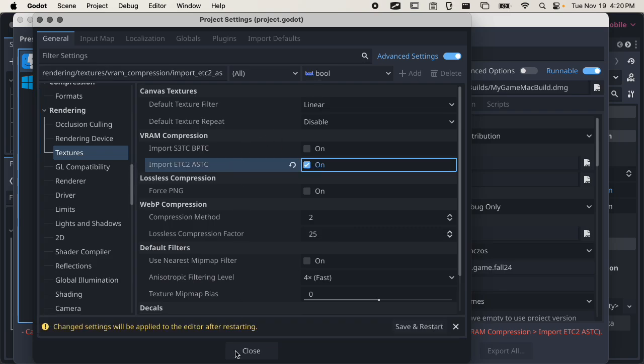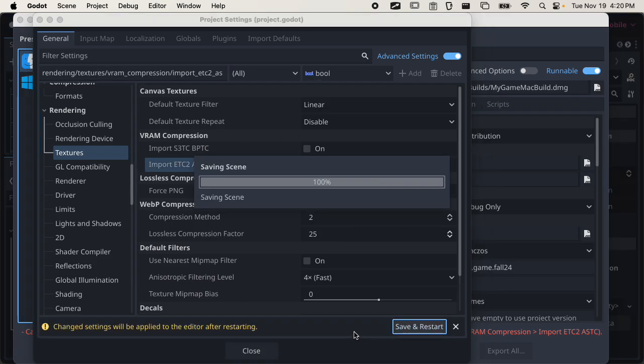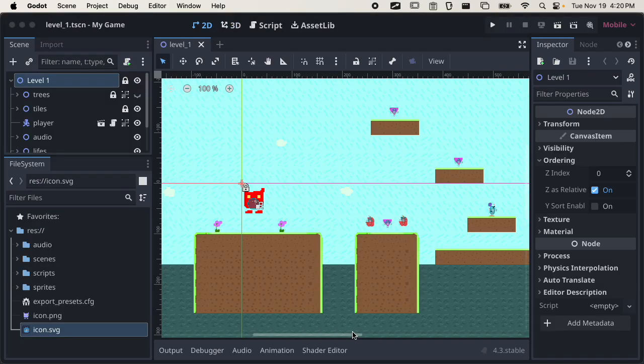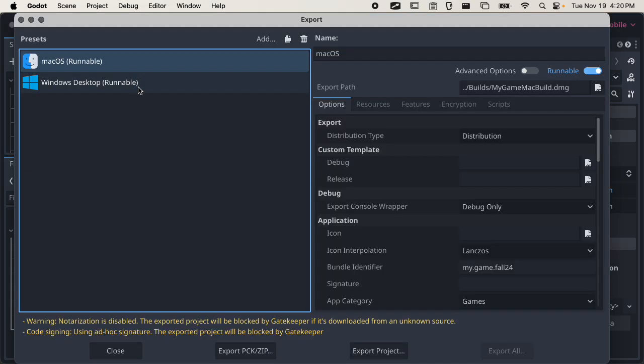I don't really know what this means, but I think if we save this setting, hopefully that will clear that error. So if you run into that when you export, okay. So there we go. If you see yellow stuff, you might want to fix that, but you don't need to, so we're going to ignore that for now.